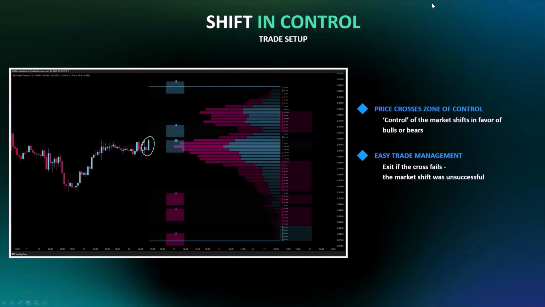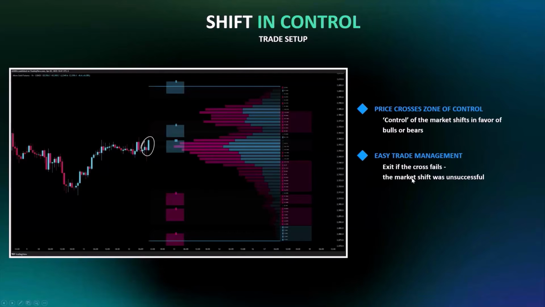Now, this shift in control trade setup is an example, like right here. If we broke above this, especially if we've also got bullish momentum, this is an easy trade, because if we take a long on that cross, we can just place our stop loss somewhere right on the other side of the zone. So like maybe right here, or maybe we use a little local pivot. Maybe there's a liquidity level, which is the logic behind our 1IQ indicator, which combines all of these methods into one to help find trade setups.